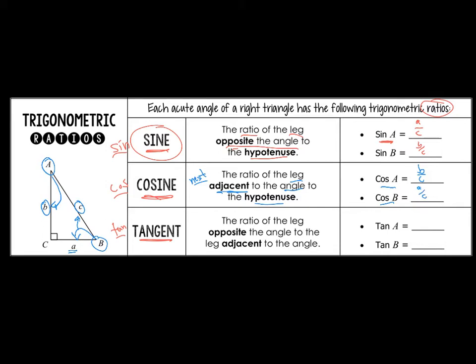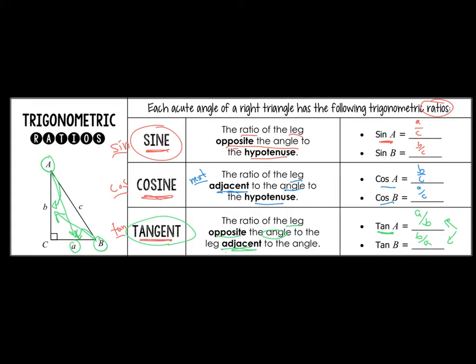Okay. And our last ratio is the tangent. That's going to be the ratio of the leg opposite over the leg adjacent to said angle. So if we're talking about the tangent of A, I have my angle A, and that's going to be the leg that's opposite on top over the adjacent. So that's going to be A over B. If I were to do angle B, that's going to be the leg opposite, which is B, over the leg adjacent, which is A. So as you'll notice, the tangent for the two acute angles is basically the inverse of each other. One is A over B, the other is B over A, because opposite and adjacent flip-flop.